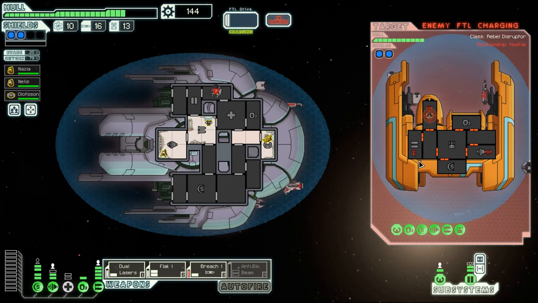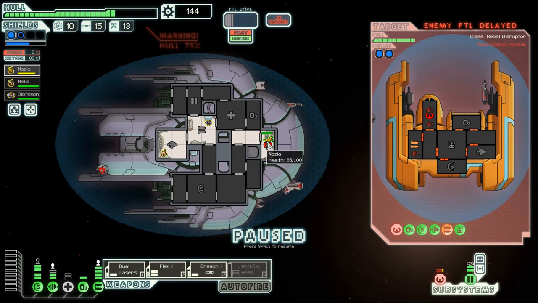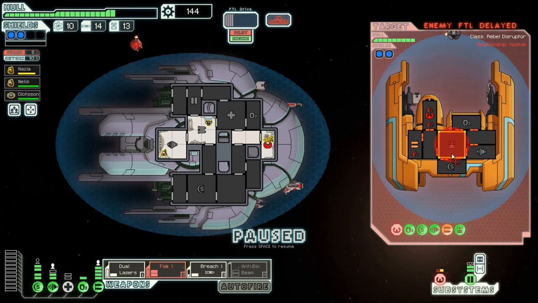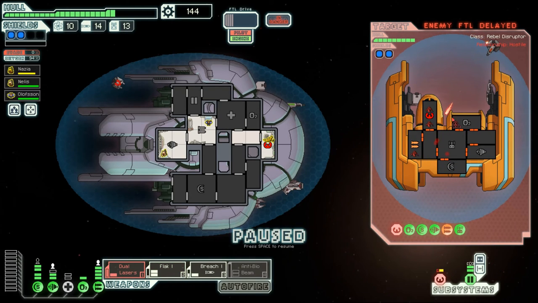The breach is really just to bring their dodge chance down, and it is going to land. And we did manage to take down their bomb weapons, but they do still have their burst laser online, so we are going to have to deal with that in a second. Maybe this breach bomb, yes. Breach bomb took down their burst laser. So now there's a breach, he's going to have to spend a minute repairing it.